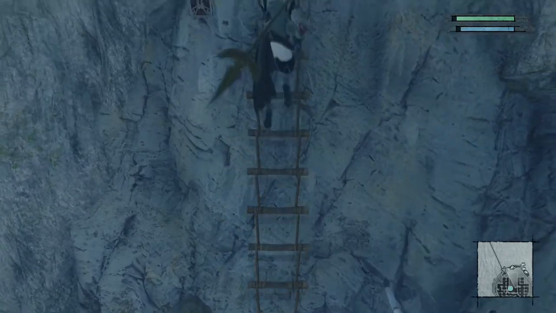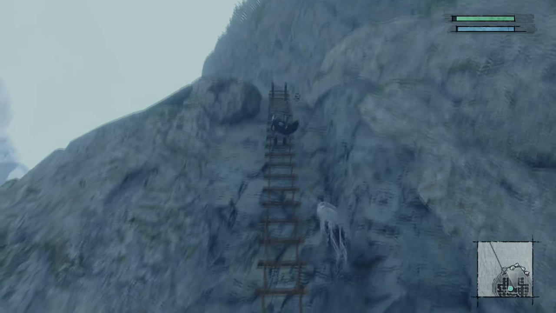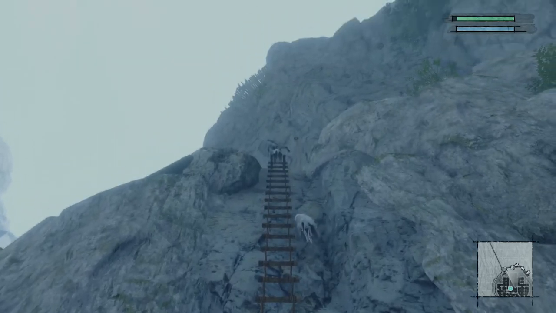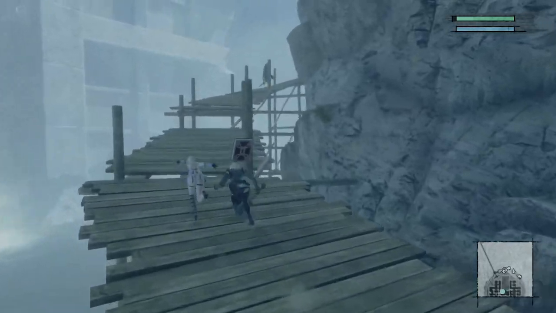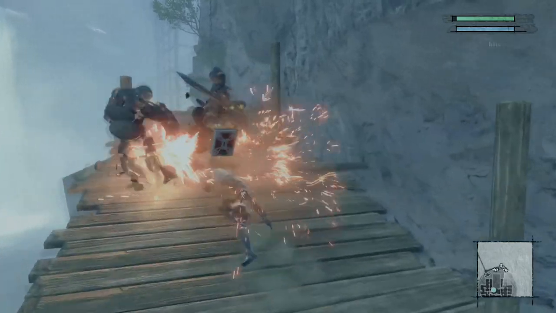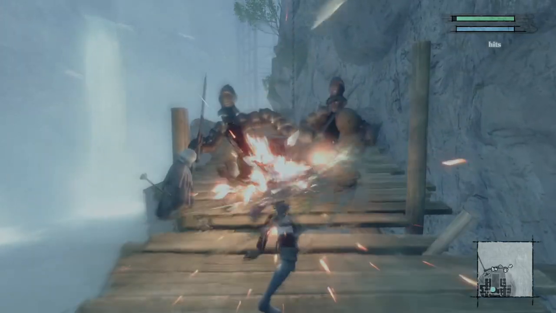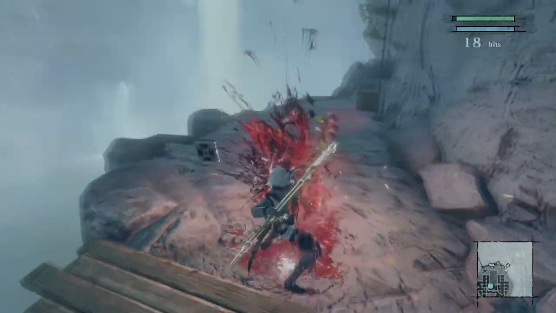Alright, let's get up here. Seems like we got even more shades to fight. Figures there'd be a ton of shades at the Shadowlord's area, I guess, is the word I'm looking for. His keep, his hideout, there we go. Like, all these words going through my head and I could not get the right one. Bang, bang, bang, bang, bang.